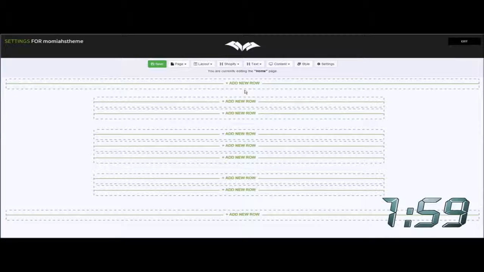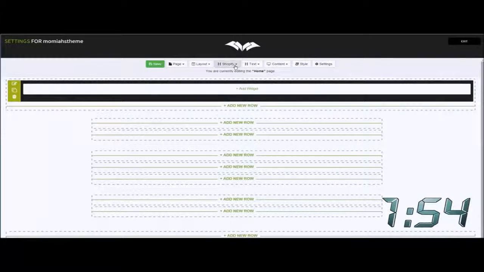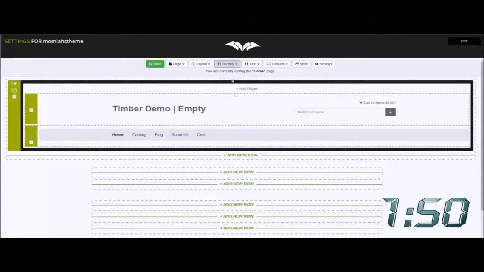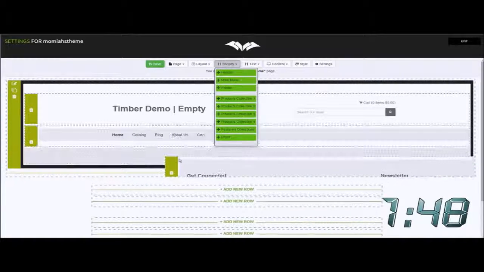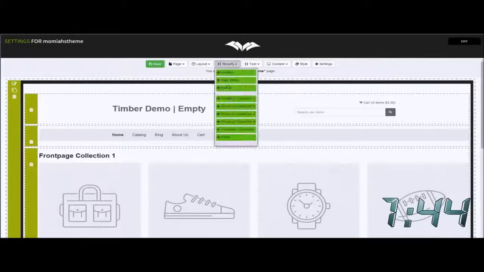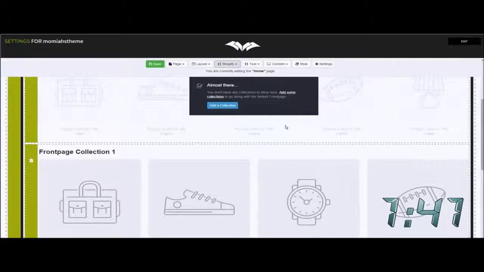So the first thing I'm going to do real quick is add a column, and then I'm going to drag and drop my header in here, and I want my main menu in here as well, and then I'm going to put my footer in here, and now I'm going to drag and drop my product collections and my featured collections so that my store is filled up with hot products that are ready to make me sales. Alright, now pause the clock. As you can see, in about 20 seconds I was able to build a fully functional home page with the main stuff that I needed.